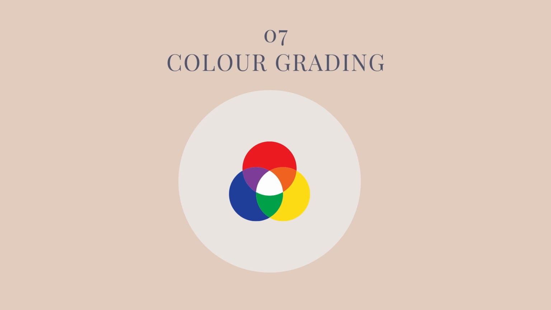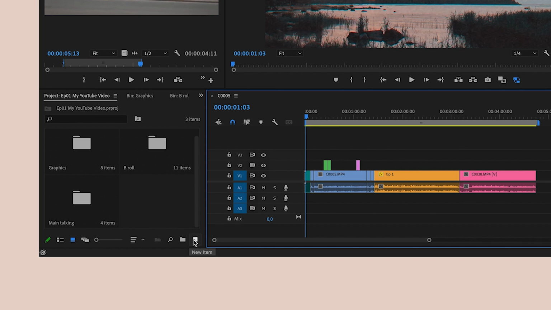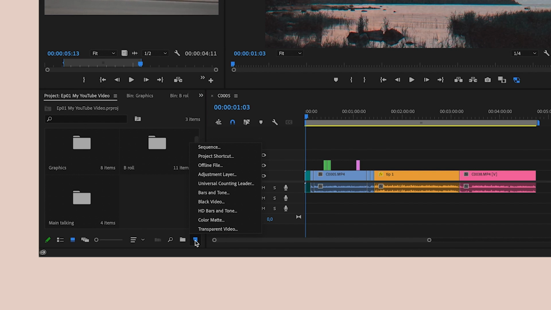Next up, let's start to color grade some of your clips. This is where the fun part starts. So go over here to your project monitor, and you can see here, you have these icons. So you have the new bin icon. So that's just when you want to create a new bin or a folder. And then you have this one, and it says new item. So when you click that, you have all these items that appear. So these will allow you to create a new sequence or new black video.